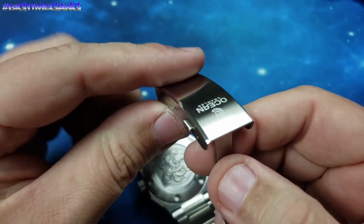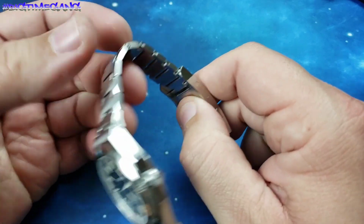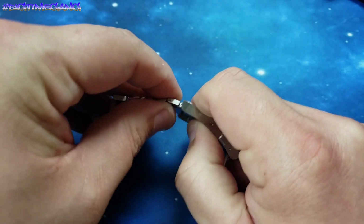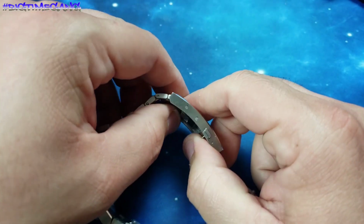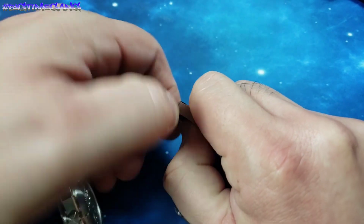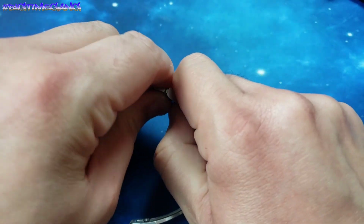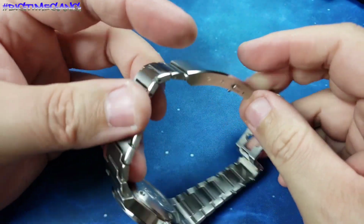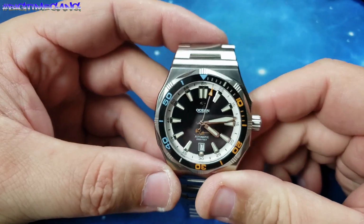I like the look of this, but I'm having issues with the push button deployant. I'm having issues with the micro adjust piece here, pushing it. I can't get the bracelet to move, and I don't know if I'm doing it wrong. I'm pushing with all my might. I feel the button actually moving, but I can't get the bracelet to move in or out. So I don't know what's going on. This is my first time trying to use it, so I'll ask my buddy Ross to see if I'm doing something wrong. Hopefully I am, because I hope it's not jammed up and broken.